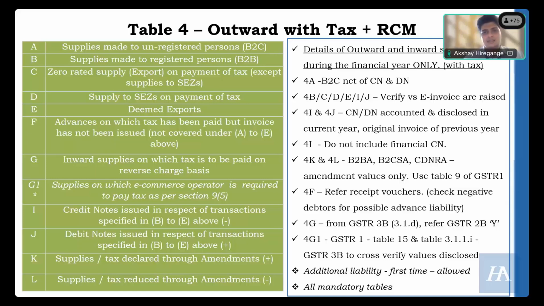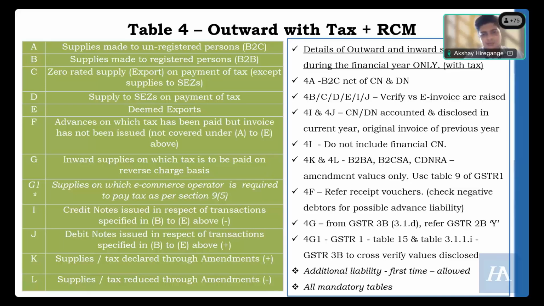In the IMS system, which was recently introduced as an optional system, they have given no option to reject and accept these RCM transactions, because if it is a situation where the recipient does not pay tax and even the supplier tells that the recipient should pay tax, the eventual situation which arises is that neither supplier nor the recipient are paying tax on the transaction.